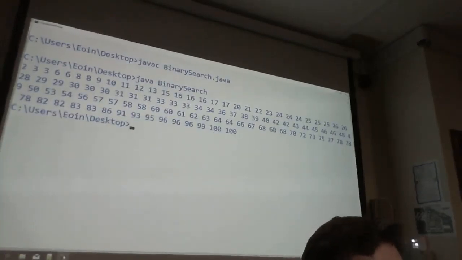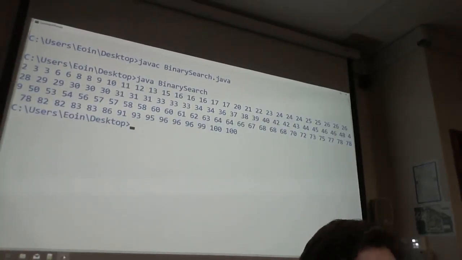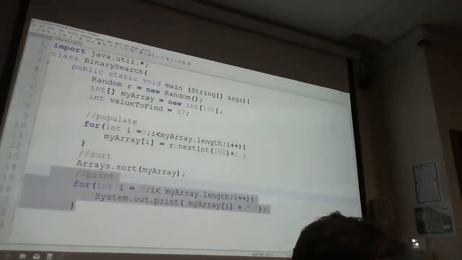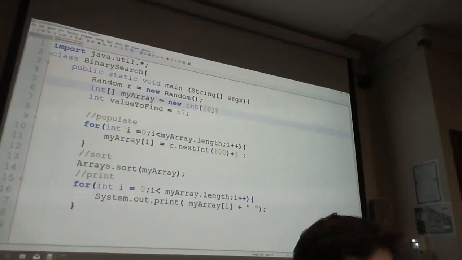And there is our array, and you can see that all of those numbers are in ascending order. There's lots of duplicates there, but we're dealing with values which are all in the correct order. This makes it much, much easier. Let me actually say it's just an array of 10, just so you can see it visually on one line.